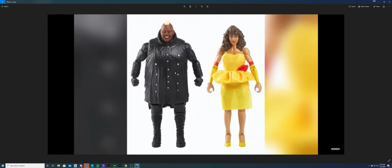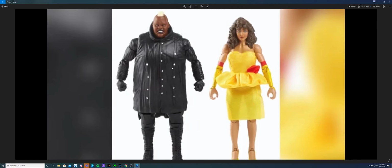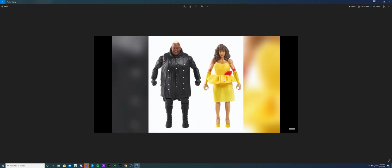Next up, we have Viscera with the hardcore title. As you can see, not much to see about him. He wears the same attire all of the time. This is not in the picture, but he does, in fact, come with the hardcore title. That is very, very nice. He comes with his manager, of course. Just yellow and red, not a bad outfit.